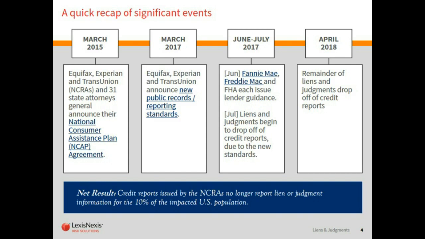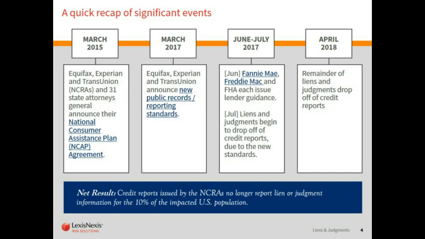And they would also put in programs to ensure that the records that they were reporting on, they had revisited the source of that record on at least a 90-day period. Now, at that point that the NCRA has made that announcement, they also said that they expected that it would have an impact on the credit reports on or after July 17, which is when they said that they expected those changes would be applied.